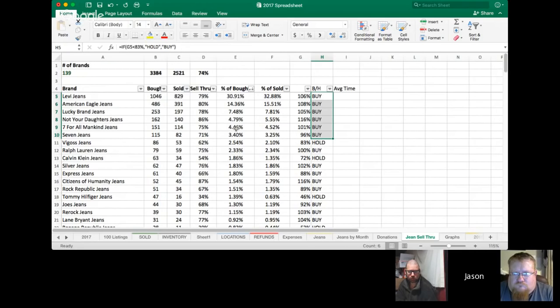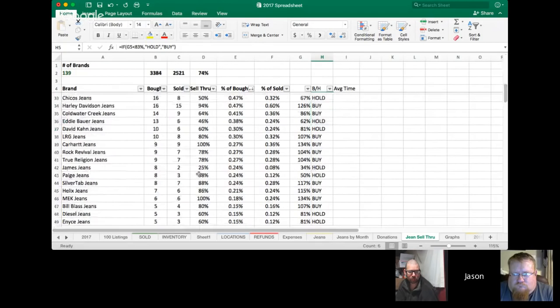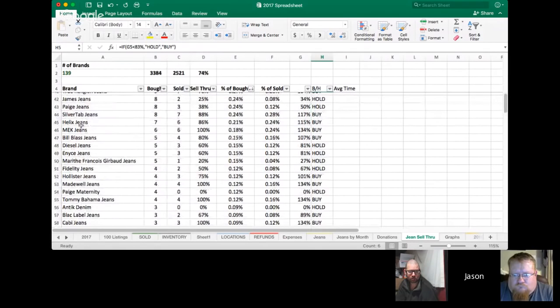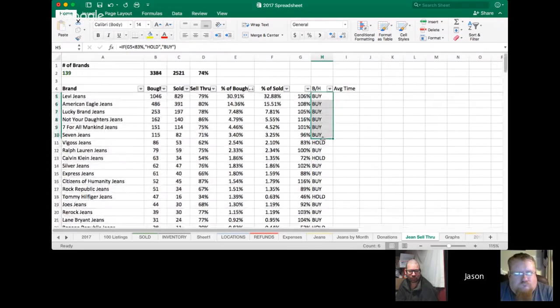That's powerful, guys. You can use spreadsheets to go in and figure out stuff like that. I know when we go to the bins tomorrow, these 6 brands are a buy for sure. For sure. And I do this all the way down through the sheet, and there's lots of them. Now, when you get down here and you have less and less, like when you've only got 6 of a brand and you've sold all 6 of them, yeah, that's 100%, but it's not a big, huge sample. So you might not take as much from that. But I know tomorrow that I need to buy these 6.